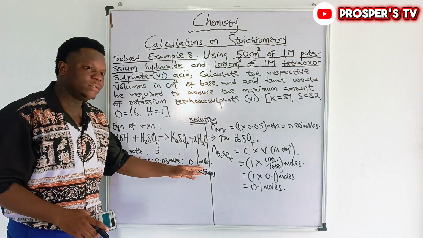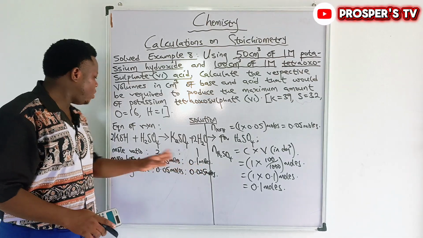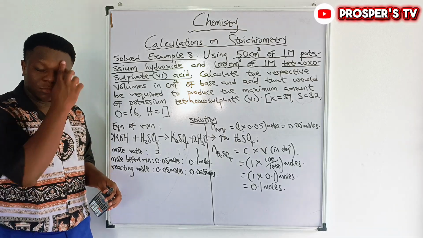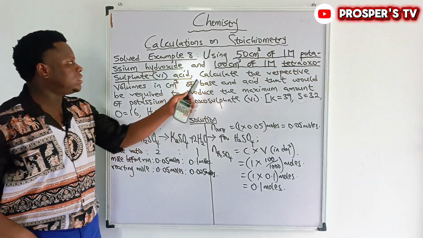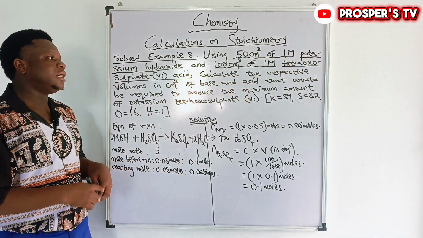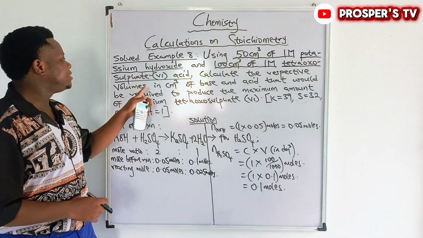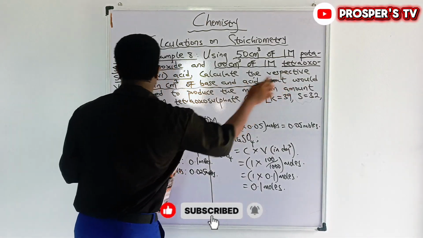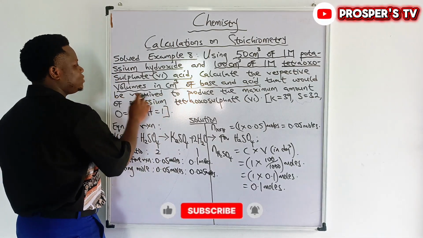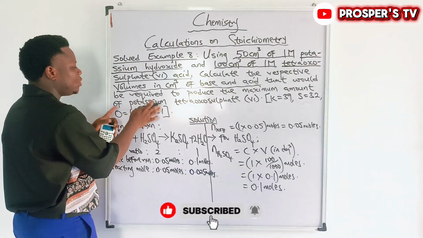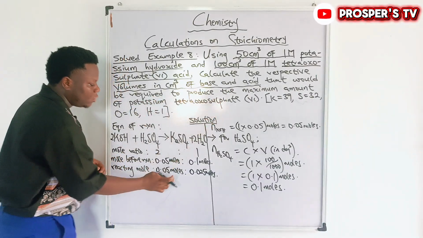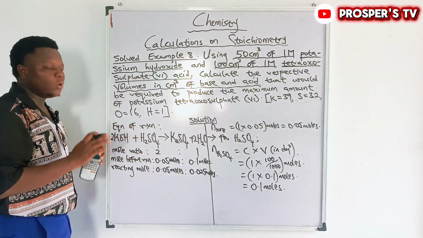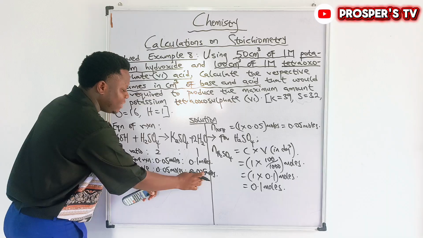All right. So this is what we need. We don't need all of this. So it means we have some of your H2SO4 remaining. But I don't care about the leftovers. The question did not ask us the amount that is left. The question says calculate the respective volumes while dealing with the amount of the acid and the base that would be required to produce the maximum amount of the salt. So this is the maximum moles that I need for us to get our salt. These are the maximum moles.